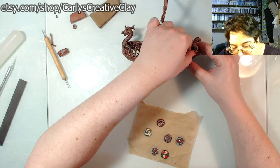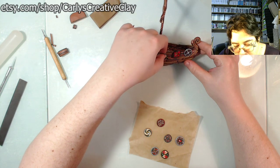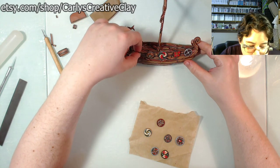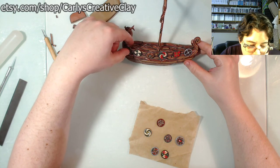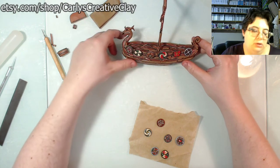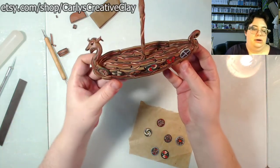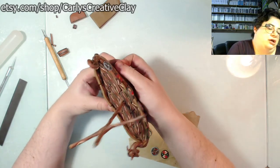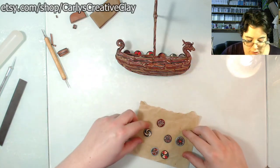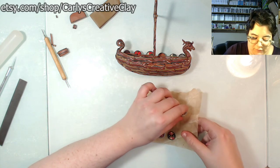So probably like that, bring that slightly over a bit, bring this one slightly over a bit because I think it's going a little too close to the front. There we go, because the oars are going to go in between the shields. So that's the first side. Now flip it over and don't squash it. And we're going to do the second side. So again, make sure you don't push them in place until you've got them where you want them.